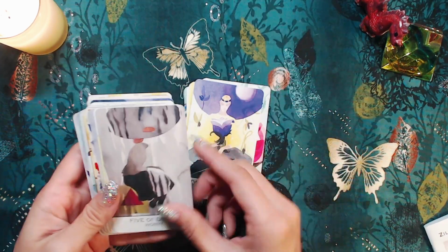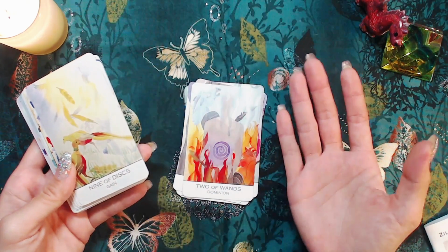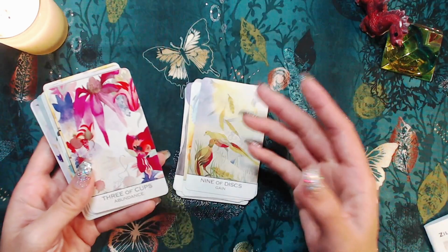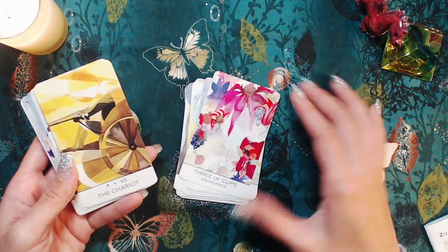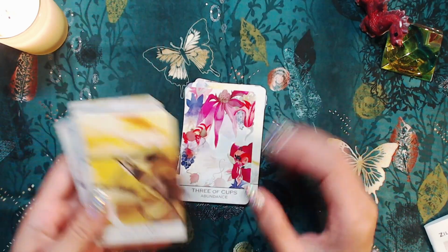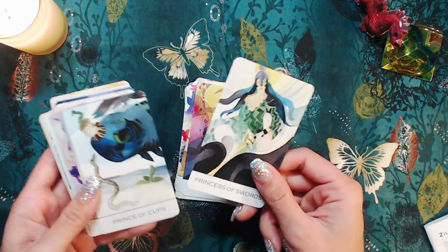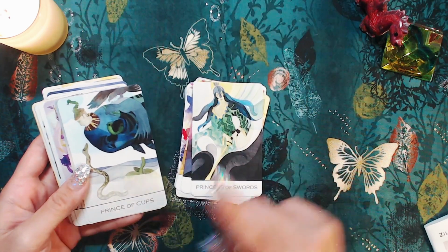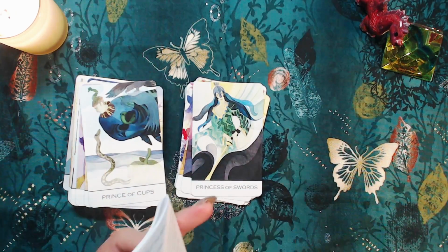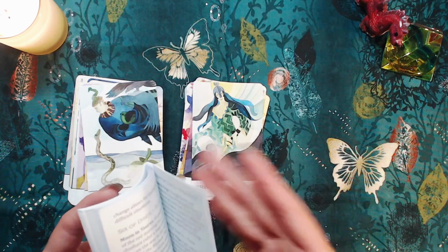I love the abstractness. Once I got it, I admit I did not watch much of a walkthrough before I got it, which is what it is. I still really enjoy the images. I think it is really cool. I think the keywords are super cool. I don't use it much or at all because this deck seems to be more Thoth based. So there are princesses and there are princes. They don't correlate one for one with pages, knights, queens, kings. There are princesses, princes, and then I believe knights and queens.